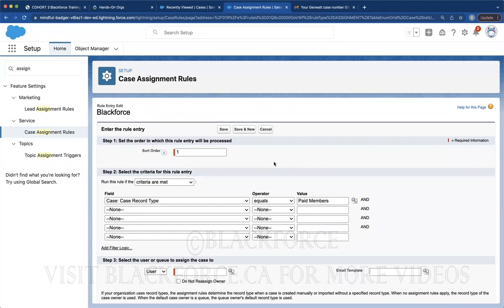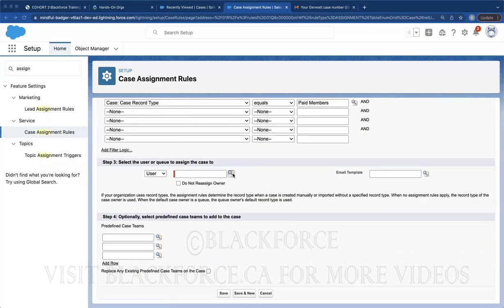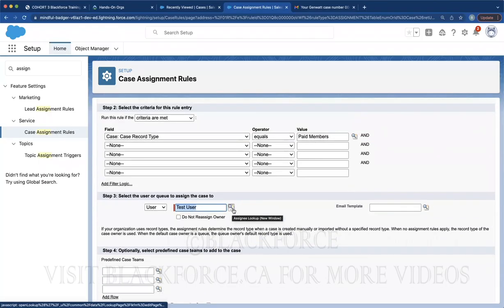A pop-up appears. I know you might not be able to see that pop-up, but it says paid members. So if the record type equals paid members, I want to do what? I want to assign this case to my test user. So I click on this search icon. I select the user, test user.